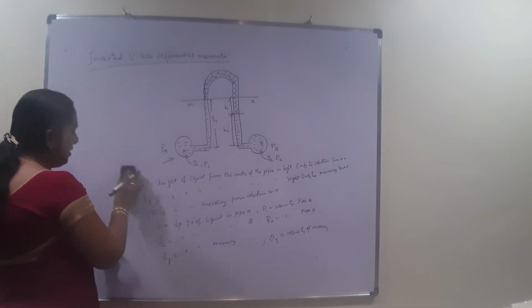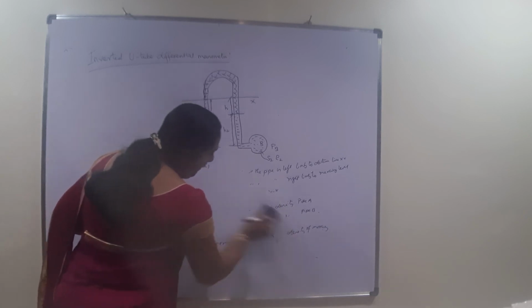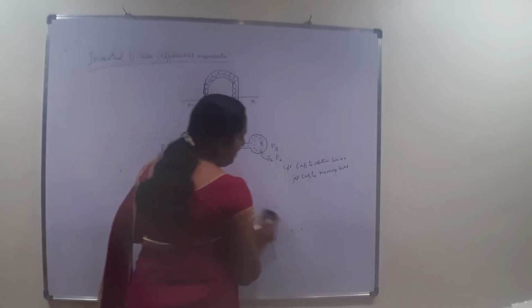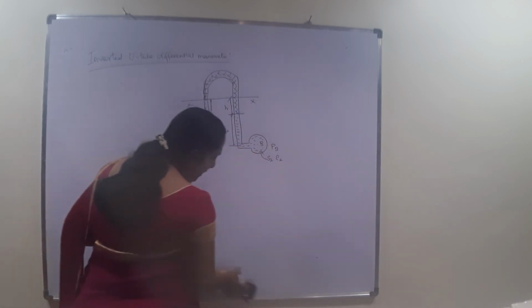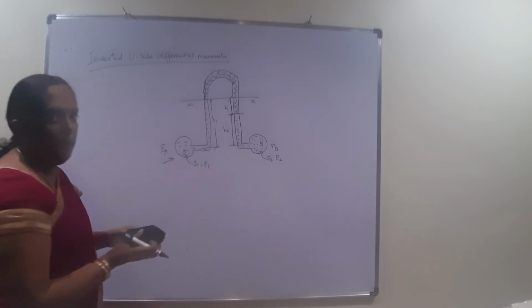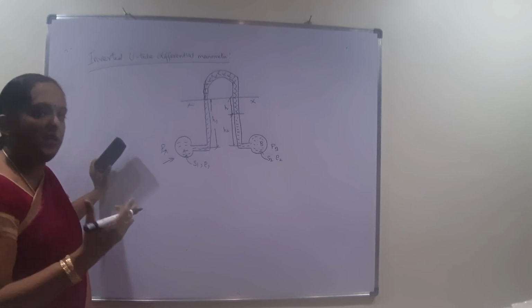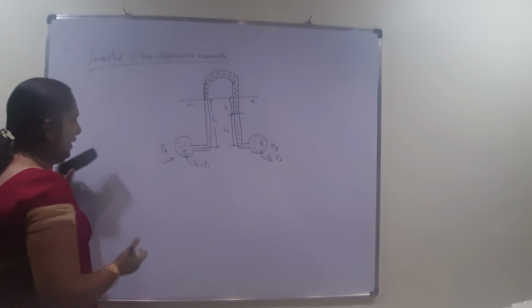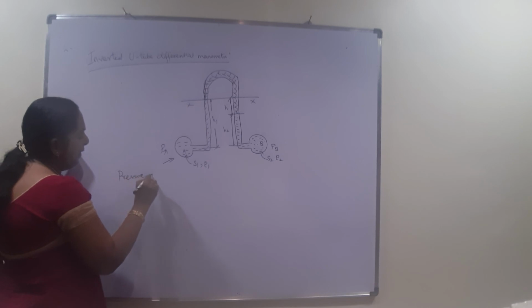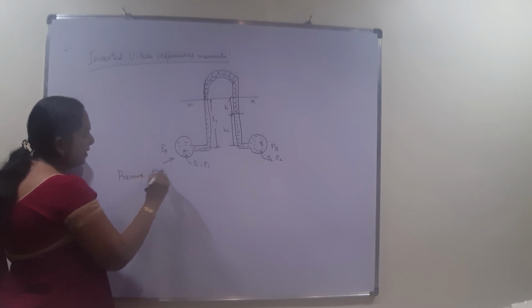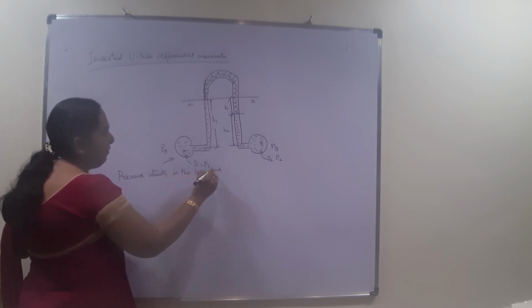Now we will go for this equation. After writing all this nomenclature, we have to go for the pressure intensity under the pipe. Here we will see one major difference from the other manometers while writing the equation. I already told you that we have to understand the concept and then write. We should not mug up these equations, because that will not help us. So here I am going to find out the pressure intensity in the left limb. Please listen carefully, because this is a different case: it is an inverted U-tube manometer.